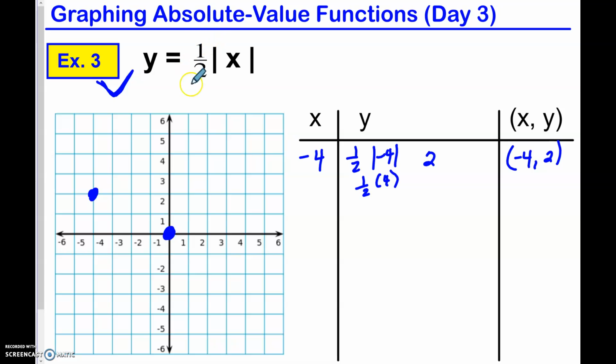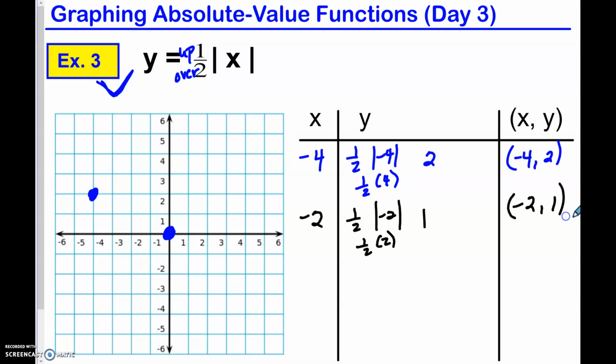Okay, now if we're trying to think of this as being slope, we're going to go up 1 and over 2. And remember, I can do over because I'm going to go left and right. So let's see if that's what's going to happen. Because this is a 1/2, I'm only picking even numbers. So my next number I'm going to pick is going to be a -2. So 1/2 times the absolute value of -2. The absolute value of -2 is 2. And what's 1/2 of 2? It is a 1. So we have a -2, comma, 1.